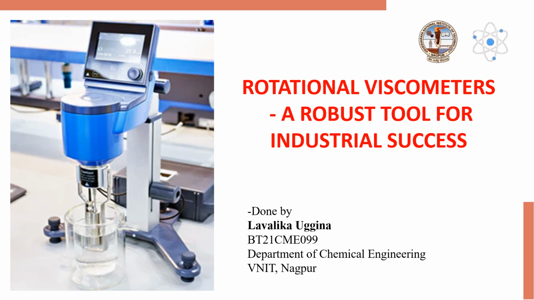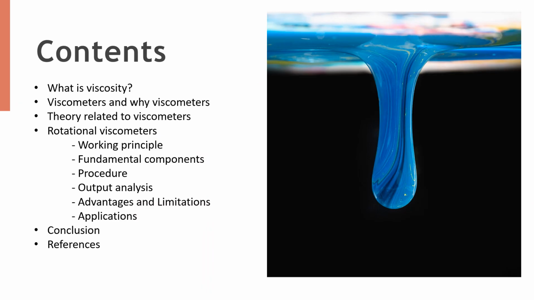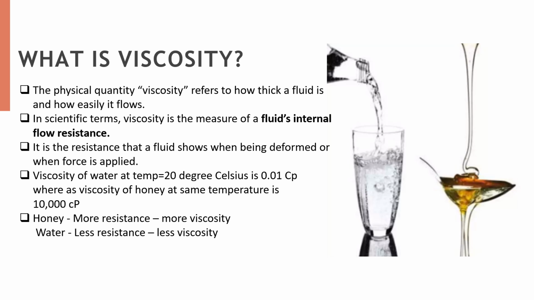Today, I will be introducing you to the topic rotational viscometers, a robust tool for industrial success. So, in this video, I will be initially discussing what is viscosity, what are viscometers and why we are studying them, theory related to viscometers, and our main topic rotational viscometers, in which I will be discussing working principle of rotational viscometers, its fundamental components, procedure, that is how to use them, output analysis, advantages and limitations, applications, and finally conclusion. Let's dive in.